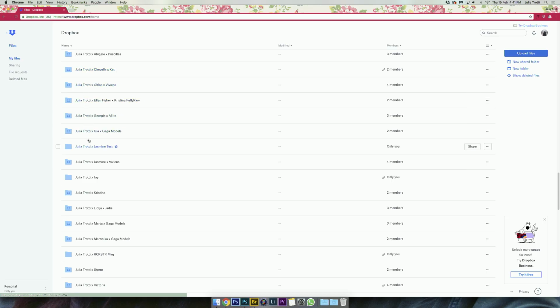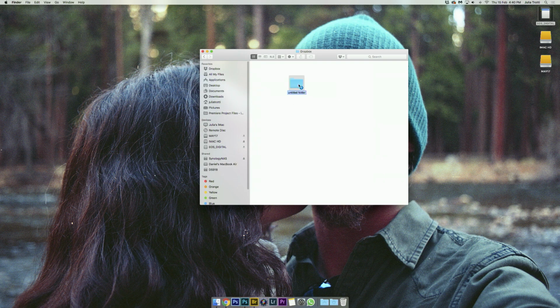And just a little side note, it's super important to include your name or your business name in this Dropbox folder name, as you can imagine that the client that you're working with or the model that you're working with has plenty of folders in their Dropbox with their own name already. So this helps differentiate your folder, and they can easily find your photos, and years down the track, if they decide to post a photo from your photo shoot, they know exactly who took the photo. So anyway, inside that folder, I like to make a high-res folder and a low-res folder, and that's where I paste the images to upload and share with the client so they can have them.